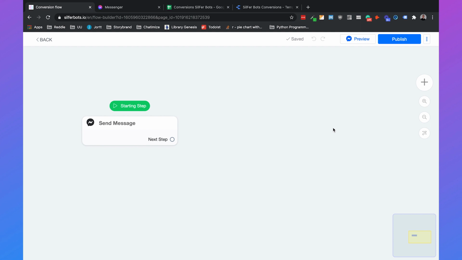To make things even better, we can also convert that Google Sheet to an automatic dashboard inside Google Data Studio. Before we deep dive into how we are going to do all these things, I must tell you that everything I show in this tutorial will be shared inside a template. So you don't have to follow my steps in SilFer Bots. I already created a template. It's in the description and you can just use that template instead of doing all these steps yourself.